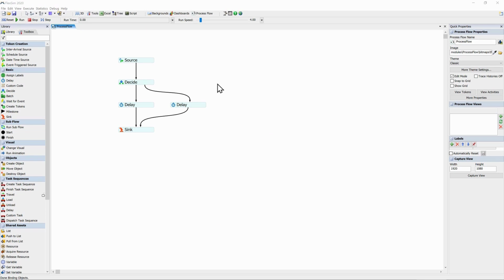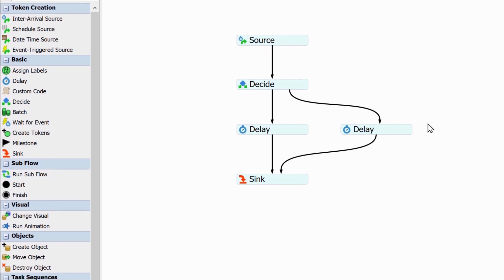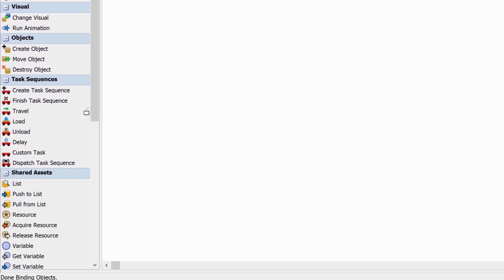So, in summary, the process flow tool is the main tool that you'll use to build the logic for your simulation model. Process flow tool allows you to build a flowchart of your model's logic. And inside that flowchart, you'll add activities, like we've done here, that contain small chunks of pre-programmed logic.